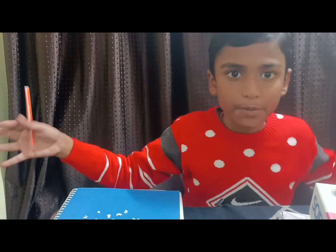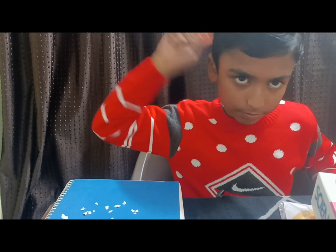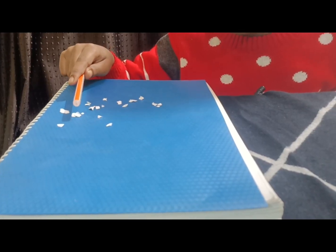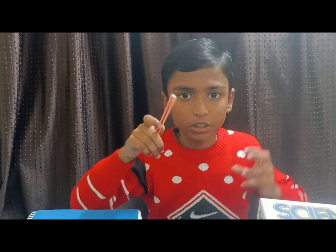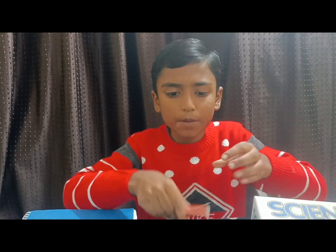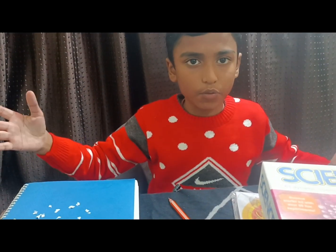You can try many more times — wow, it's so interesting! Now we will discuss the science behind this. When we rub the plastic pen on our hair, an electronic energy goes into the plastic pen and it works like a magnet. Even though it can't pull big iron pieces, it can pull small paper pieces, not big ones.